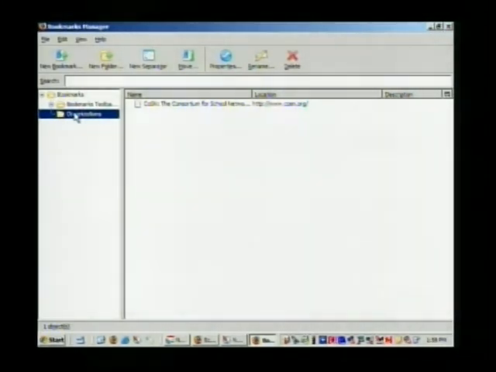So it's sort of like a large filing cabinet for all of your websites. Think of your bookmarks manager or your favorites manager as this big file, and then you can create folders with your different divisions in there so that you can save all of your web pages, and then you can get back to them very easily, and you don't have to remember all the time what was the web address for that particular website. So once I'm done with that bookmark manager, of course, I can just X right out of there, and it takes me right back to my web page.